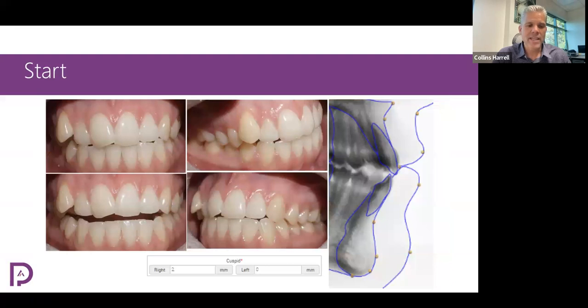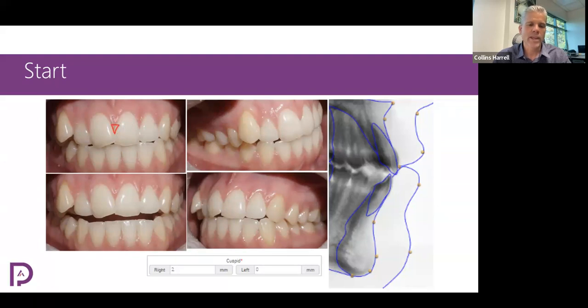So we're looking a little bit closer at the teeth, and this is what we see. What are some of the things that jump out to me when I look at this? Well, the first one is this overlap of her upper incisors. On all of my patients, whenever I see incisors overlapping like this, I warn them that when we straighten the teeth, we could end up with a black triangle up at the gum line.